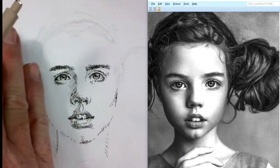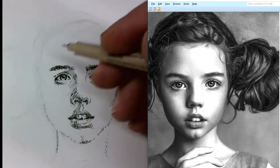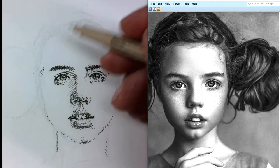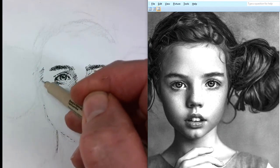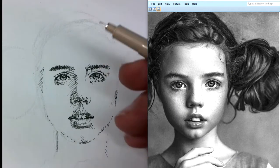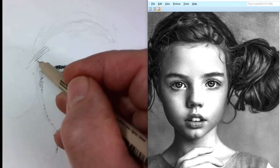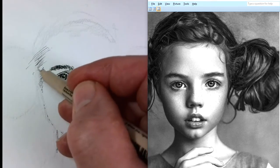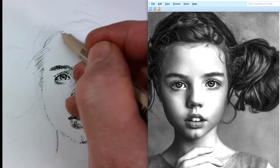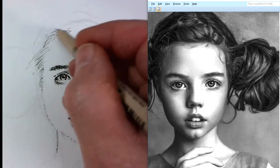Now, this side is in shadow. I'm going to do this hair first and then do this shadow. So I've got to figure out where the hair starts. So I'm going to do these little hatched lines away from the face. Just say there's a little bit of hair there. I can see where it starts. Coming up into the forehead, right here is hair. And just like we did with our moose, a few little hairs that kind of flip up, flip down.